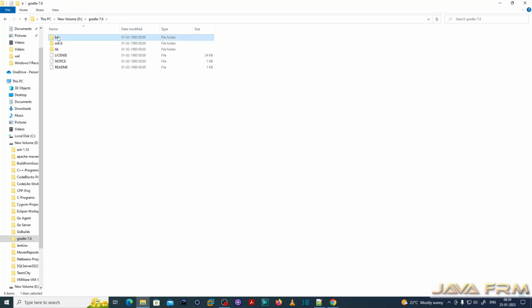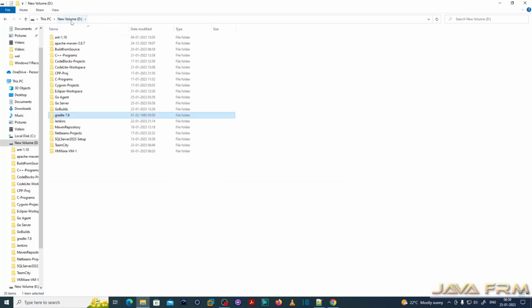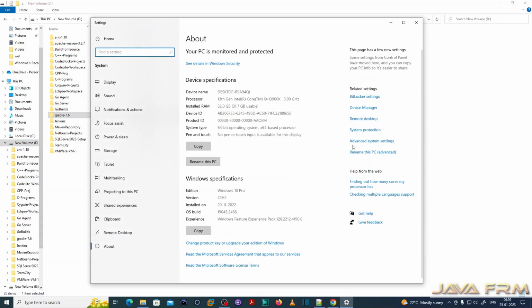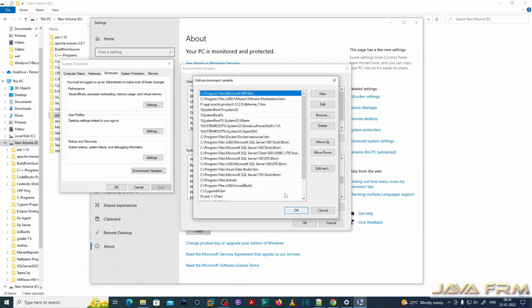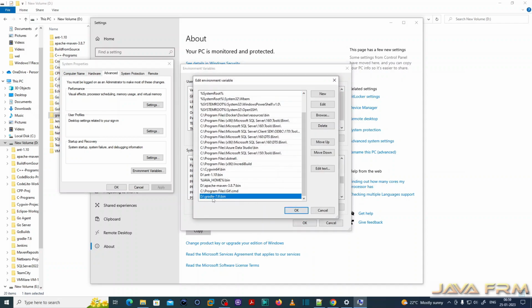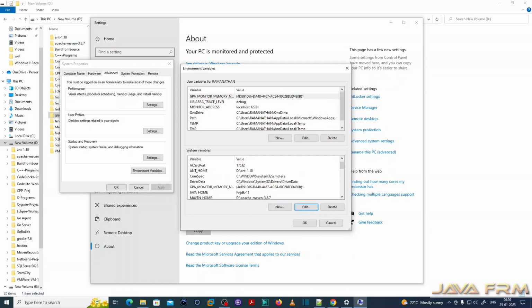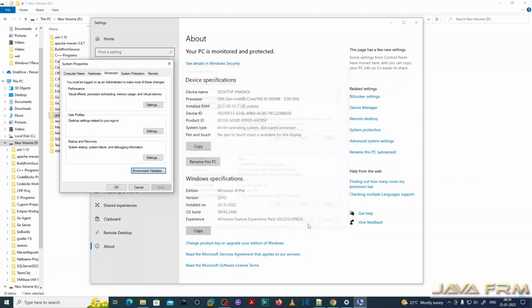See here, I have already installed Gradle 7.6. This is my Gradle 7.6 directory. Additionally, I installed Ant and Maven. Anyway, we need to add the Gradle 7.6 bin directory to the Windows path variable. So let me edit the path variable. You can see that the Gradle bin directory is added to the Windows path variable. Also the Java 11 bin directory is added to the Windows path variable, so that Gradle commands and Java 11 commands will be available in the command line.